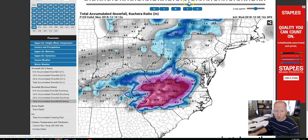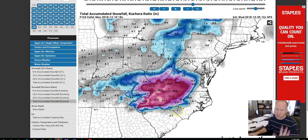You can see, and again, you've got to be careful, this is snow and sleet combined together. So I have a feeling this isn't going to all fall as snow. And again, notice here's kind of the dividing line. So from Greensboro back towards Charlotte, Asheville, Boone, all these areas, it looks like the I-40 corridor, easily 2 feet of snow could fall from the storm system. It looks like the potential is certainly there for that.